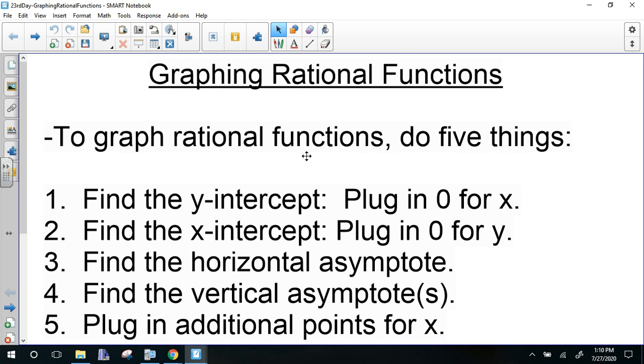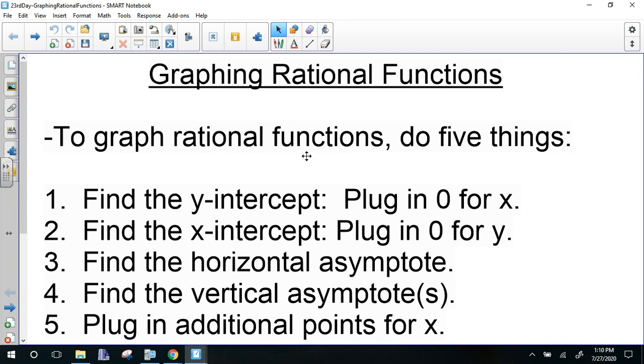Hey guys, we're in the last section of Unit 2. We're at the end. It's been a long chapter, but we're going to put it all together during this section called Graphing Rational Functions. We have talked about or given an example or practice everything in here so far. So there should not be any new information.